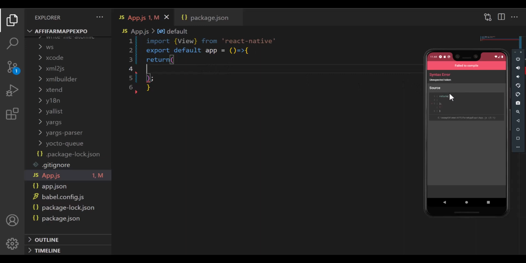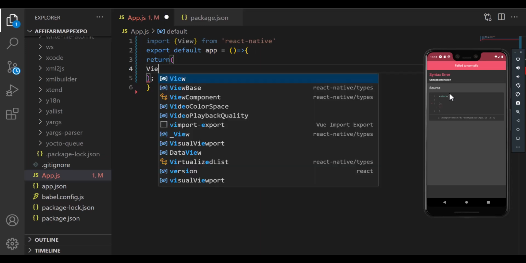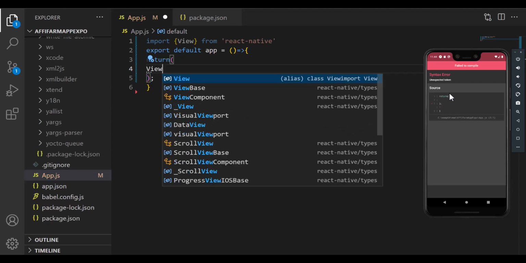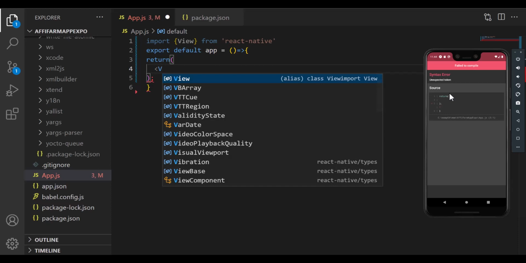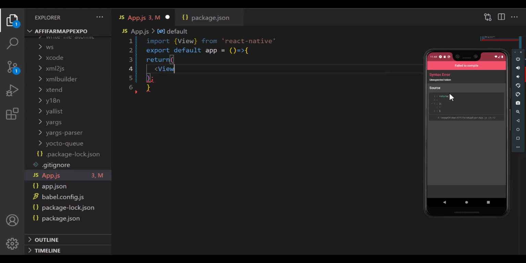So our default is a view, just like in HTML, where you have a div. Here, our default render is a view. So we shall choose that we want to have a view. And then the view, I expected it to give me the opening tag by default. Camel casing, that is, what do they call, capitalization of the first letter. So we need to have a View.